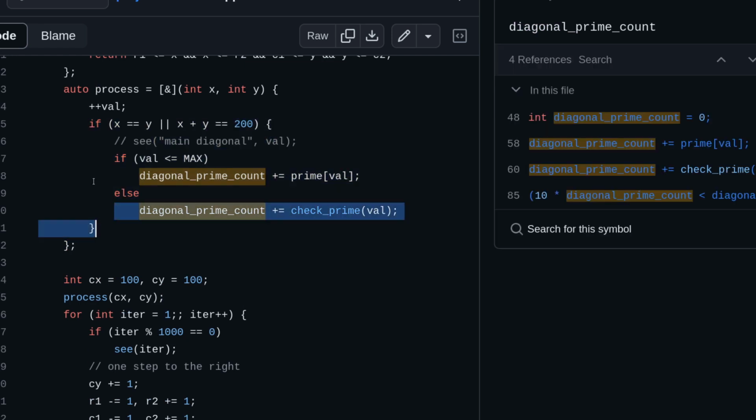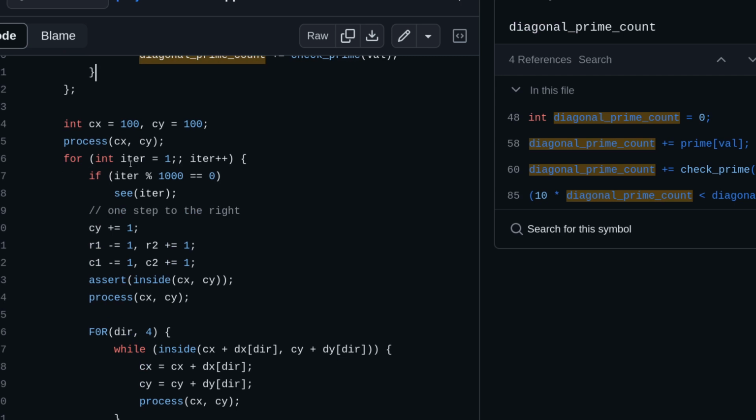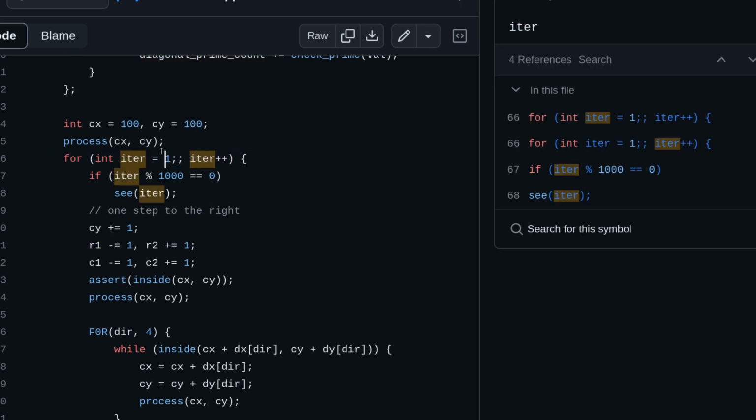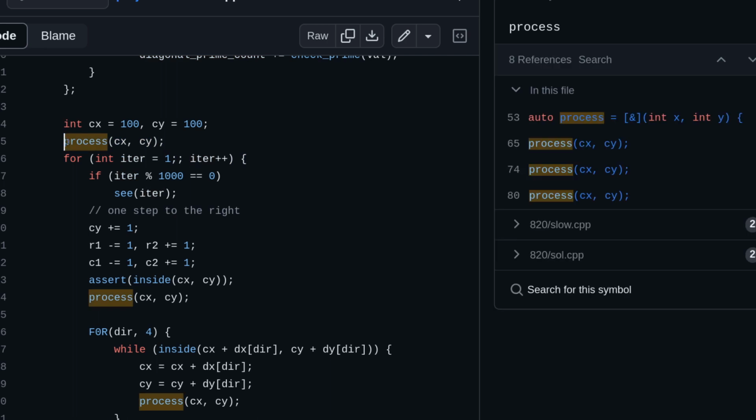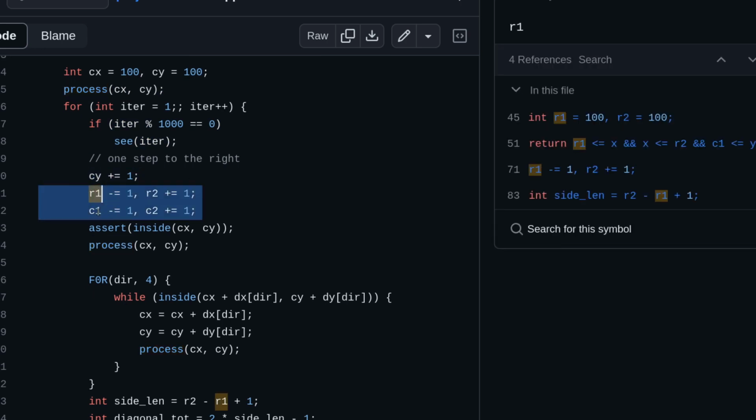So this is the process of 1 unit of movement for each cell, and this is the iteration for each cell. So this process is going to start at the first cell, hence it is called initially. Then this is for logging purposes, to know at what iteration we are currently at. For stepping one step to the right, we are incrementing the y coordinate, and each iteration is going to extend the boundaries of the rows and the columns.